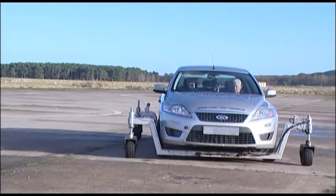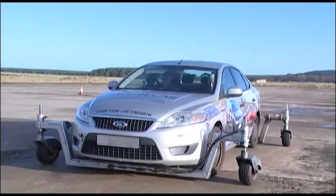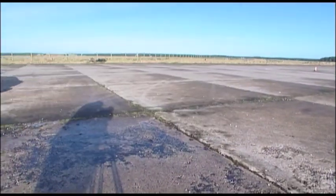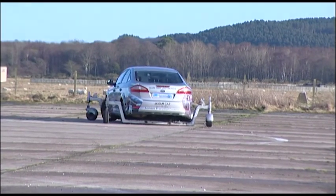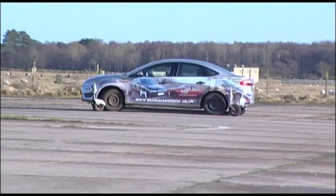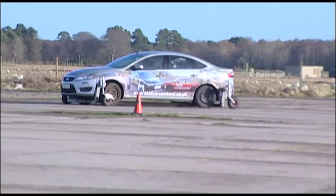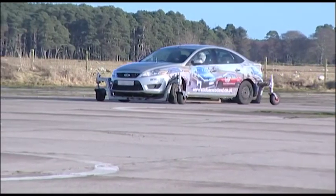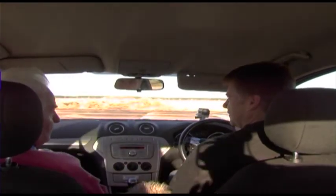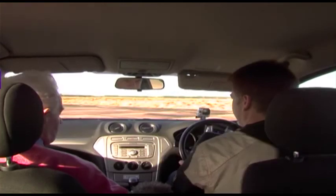When you turn off, it's when you're going to lose it. So you just gently turn off because it's on the sloppy surface at the moment. And then we'll just speed up in a straight line, go up to the top one. And turn in and then just clutch in, and take the steering back to straight, and then just hold it. And just wait. The normal reaction is when it's loose, to try and take it back and fight it back and forth. And that's when you lose it and that's when the danger lies.